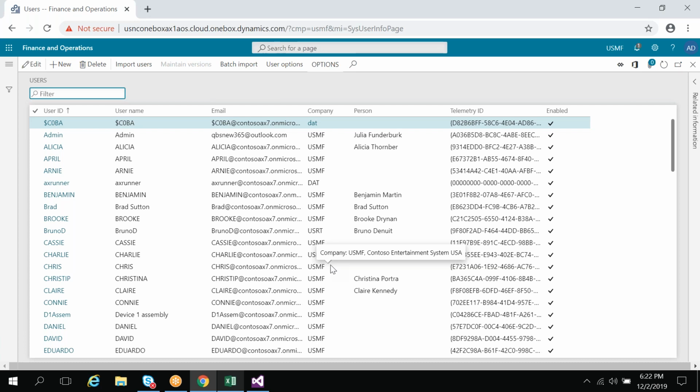Yeah, I got it. Also, one more question, like the company name or company ID. So it's a default field in the AX, right? For example, if I'm creating a new table, is the company name a predefined field for all the tables, or do I have to add the company name for the new tables? No, no, no.